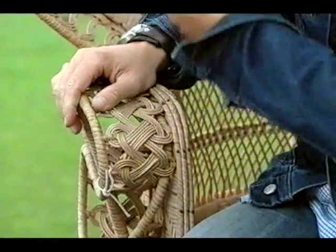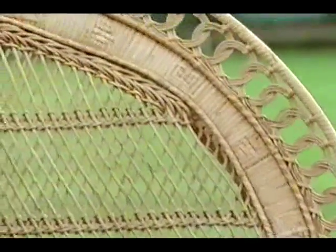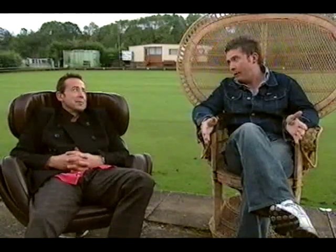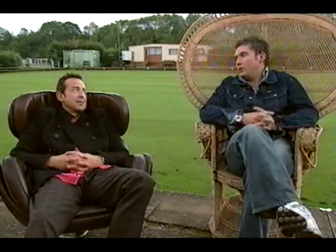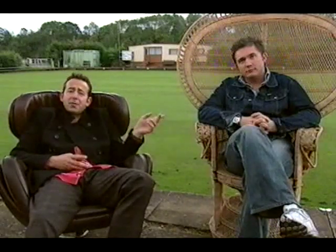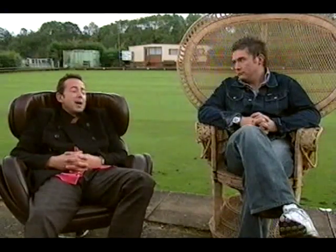I personally prefer my wonderful peacock chair. This is a 60s classic. It's made out of wicker, often wound round a wooden frame. I'm going to put a value of this between £40 and £50, and that could be a bit bold, but on the high street, you could pay £120 for this. I could? Maybe not you, because you're a bit of a wily dealer. Would you pay £120 for that? Listen, if you get £45 for that, I should be amazed.